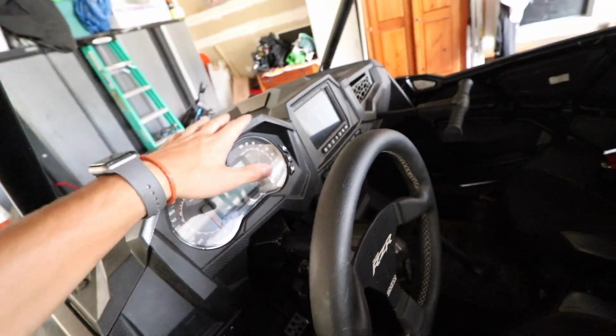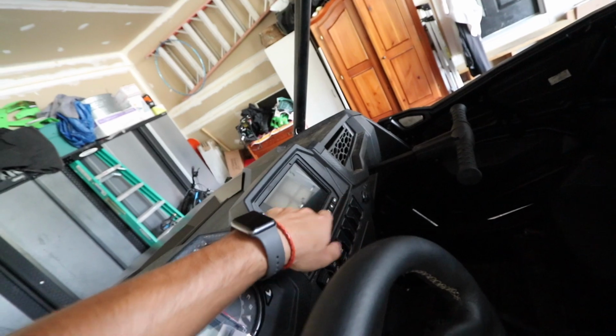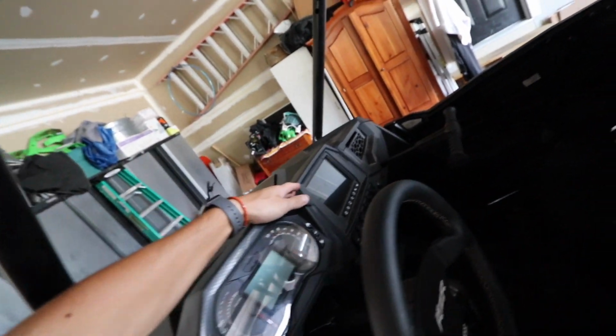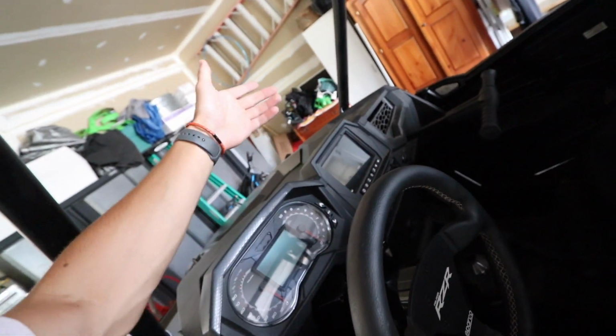The only downside to these is it doesn't actually go with the ride command, so you won't be able to control it through the actual unit itself and like skip and play music. You just have to do it from here or through your phone on Bluetooth. It's not a big deal to me, I don't really care. To be honest, you can't reach the ride command unit when you're harnessed in. I can't reach it at least, so not a big deal to me.